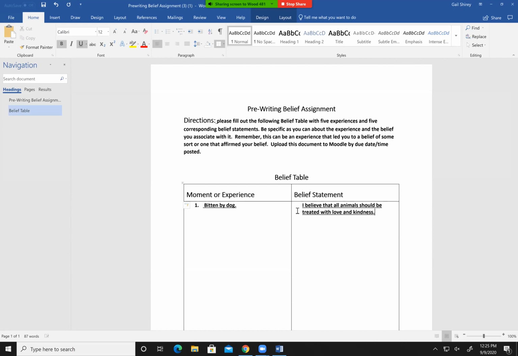Because that's the one I might write about. So this is a brainstorming one. You need to come up with 5 experiences and 5 belief statements that relate to those experiences. And the trick to this is going to be, they have to be true, something you truly believe in, and that you live your life by. So this is something that guides your life, because you're going to have to write an essay about it. So pick 5. So again, to do this right now is premature.